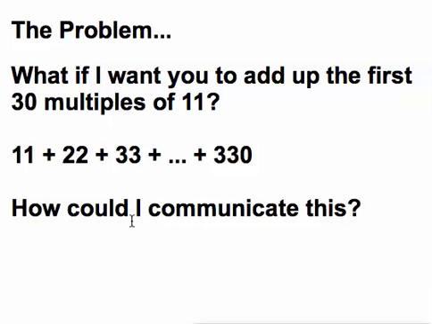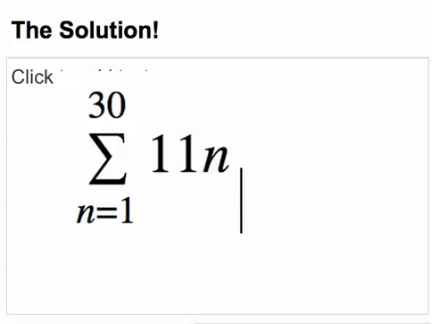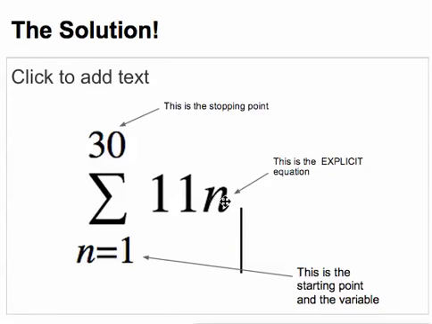You could invent your own system of abbreviations, but math people from around the world got together and invented sigma notation. So it looks something like this. That last question, we're adding up 30 numbers. We start with the first term, and we're going up to the 30th term right there. And this is our explicit notation. All right, so it's easier for you to take notes doing it this way.